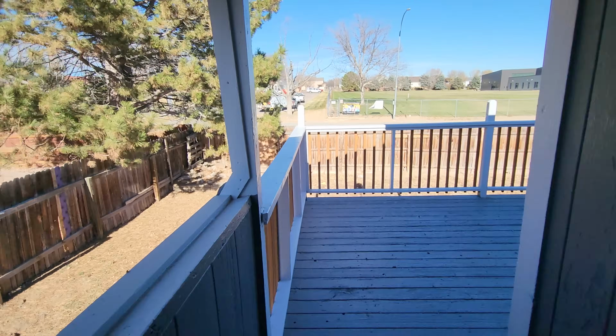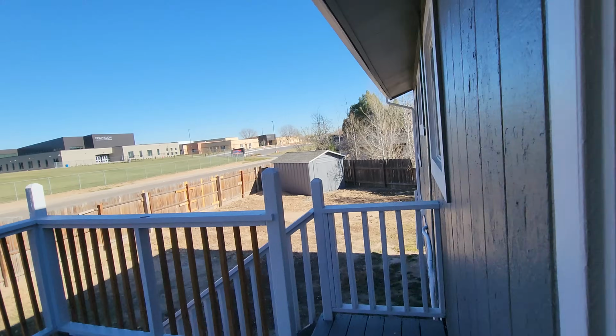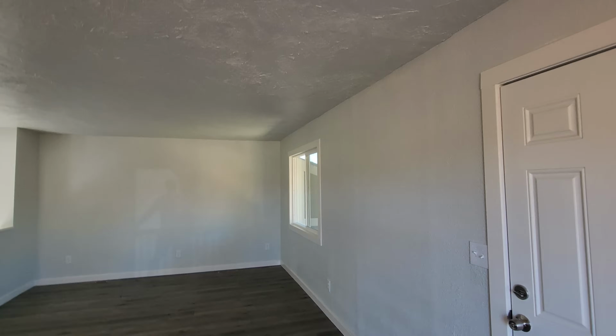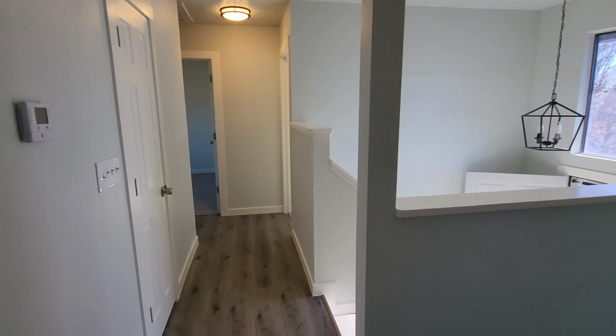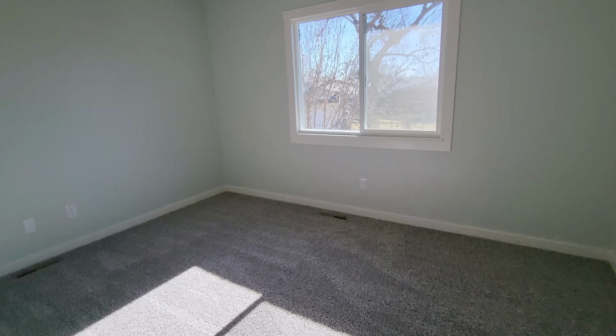And then the rest of the house is so much better too. So we have 2 bedrooms upstairs, another bathroom. It is over here on our left. So many doors in and out of this house too, but anyway. We reconfigured the closets too, because the closets were weird before. We had a heating vent going through this closet, and fixed that, made it much better. And then that closet was connected to another closet in the hallway over here. I can't remember if I showed that, but disconnected those. They're 2 separate closets now.